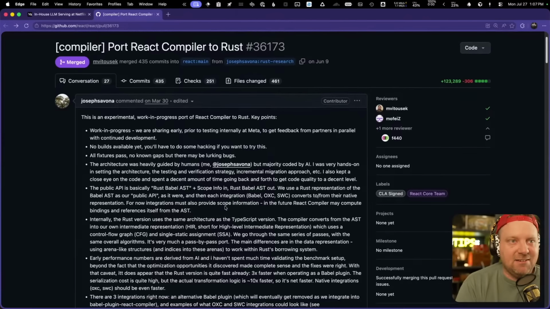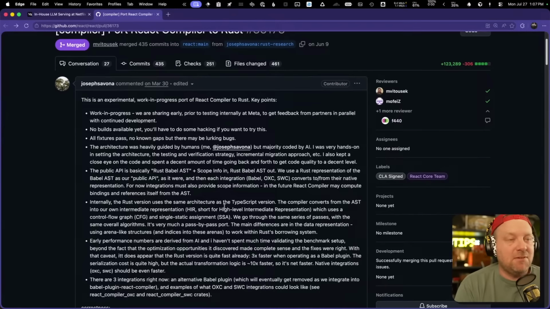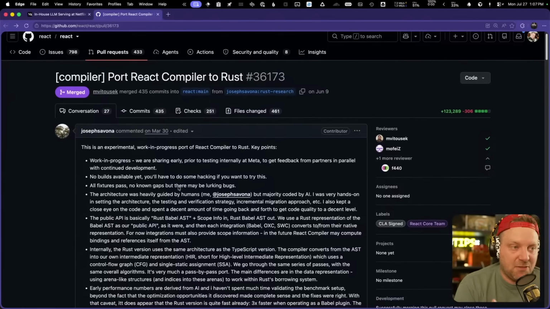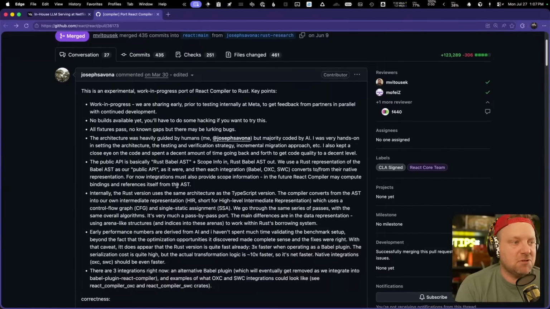It could be written in all of these Rust-based tools, except if you wanted to use the React compiler, then you were out of luck, or you had to at least introduce one step into your compile process that then went back to TypeScript or JavaScript. So that has been ported from Babel and TypeScript to Rust now, and now things will be much faster, which is pretty exciting.